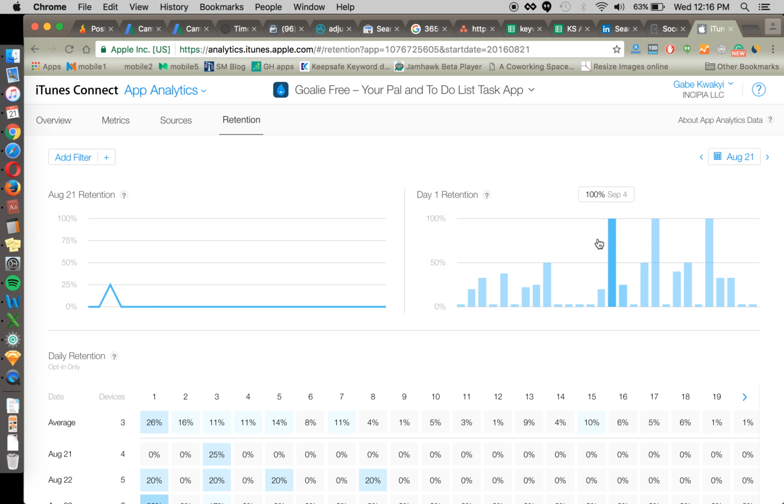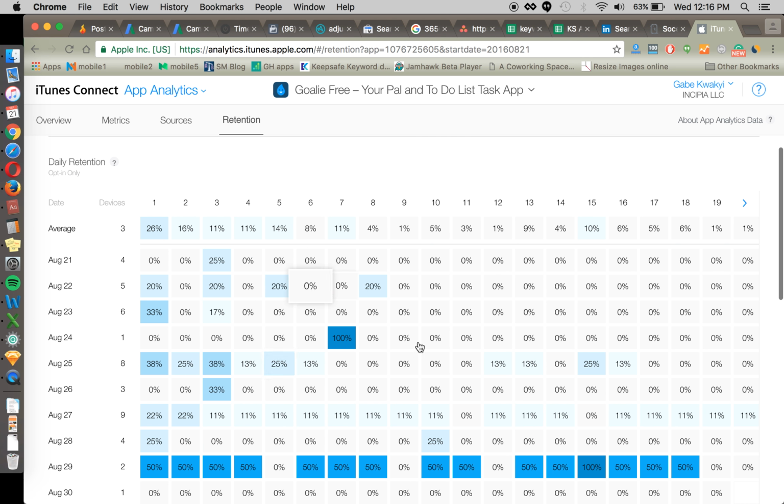So this is short-term retention, this is long-term retention, and this report down here will show you a combination of both of them. This is a cohort analysis, and it shows you, on each one of these dates, of all the users that installed our app Goalie on each one of these days, what their retention looked like over the 30 days after that.